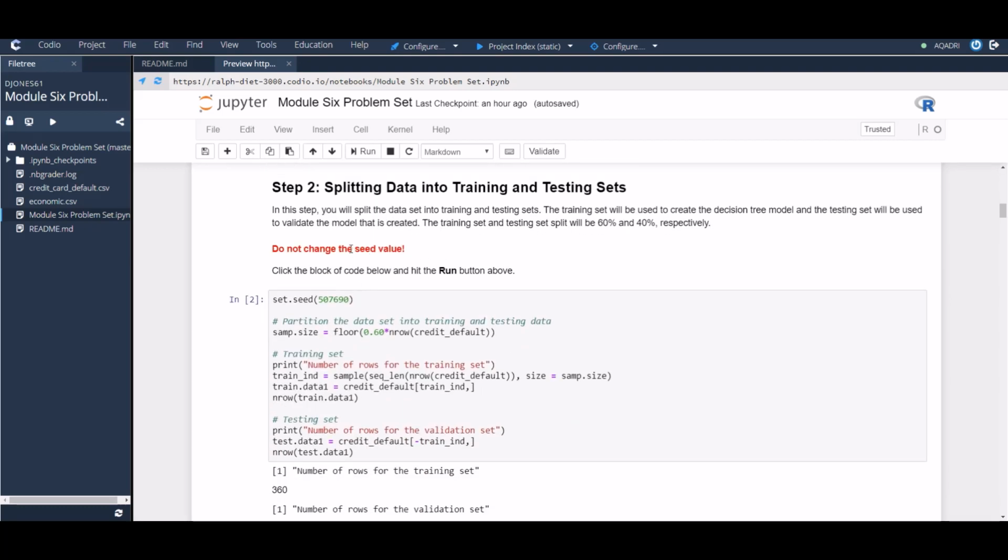Step two is where we will split the data into training and testing set. So what is a training and testing set? Well, simply put, the training set is the data that is used to train the decision tree model, and then once the model is trained, we use the testing set to test it. Why do we split the original data into training and testing?